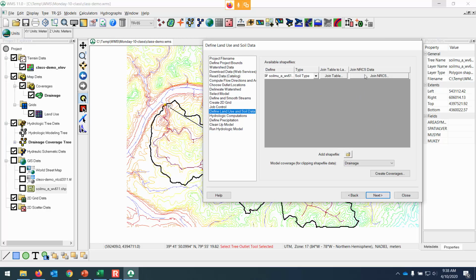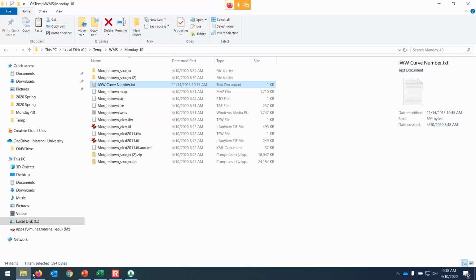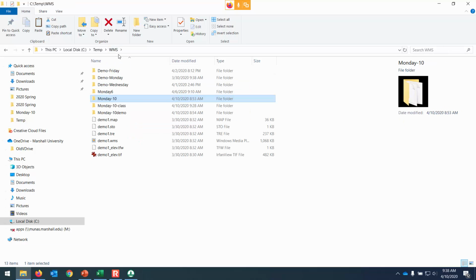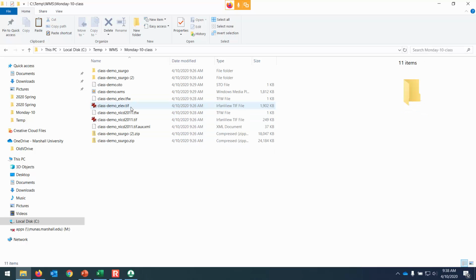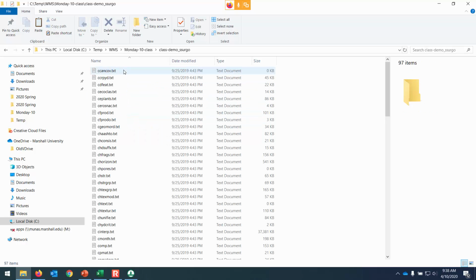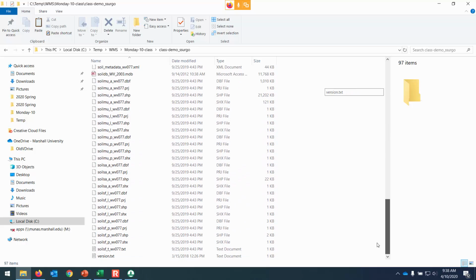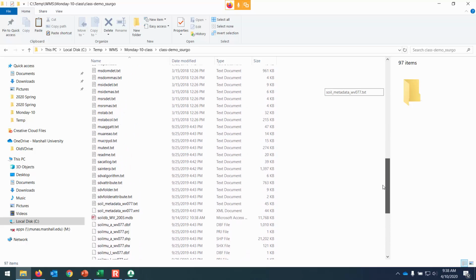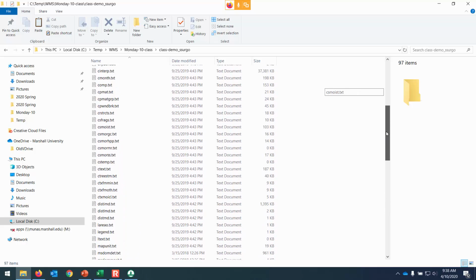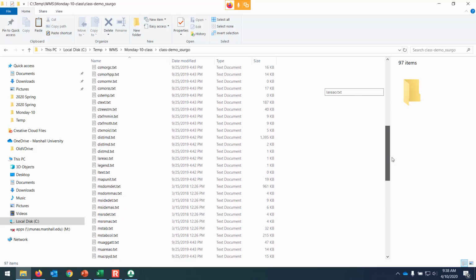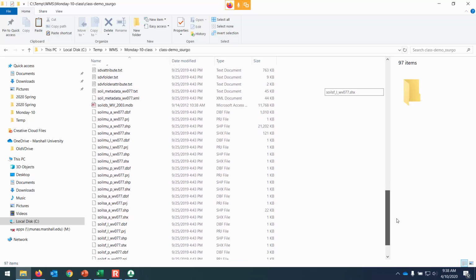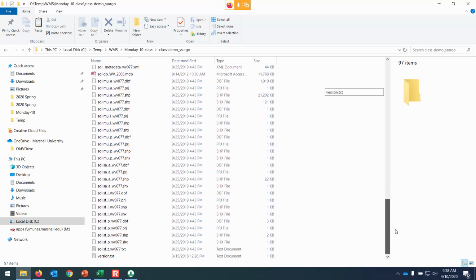So this shortcut, that data file does exist. If we look at what we've downloaded so far, I think this is the subfolder that I've been working in. The soil type data that I downloaded was this Surgo, and if you click in that, the Surgo has a lot of different database files. So there's lots of information here, and one of them is the NRCS data, the hydrologic soil group.